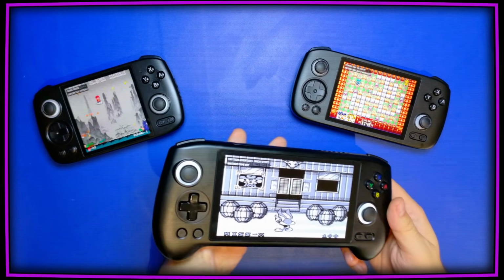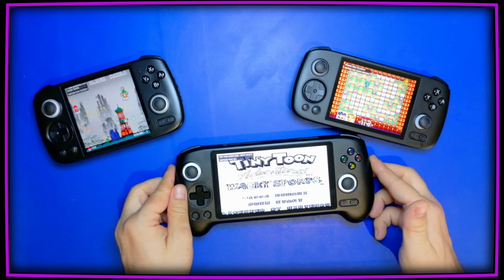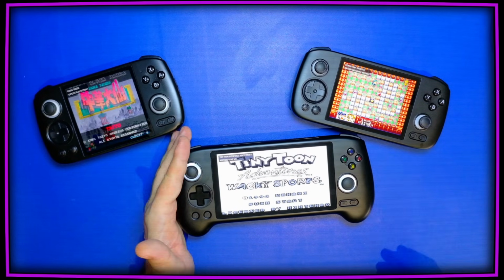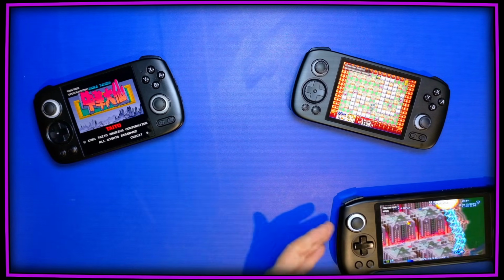So, knowing this, let's talk about this thing and those other little brethren of this handheld that I have on the table. And I assume you know about this handheld because it's been released a year ago, or you know, a million years ago in terms of handheld years. And because of this, everyone seems to have stopped talking about it, and nobody gives a freaking poop about this. They just want to toss it aside and wait for the new fancy thing.